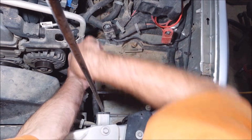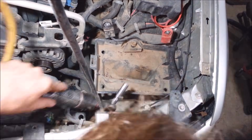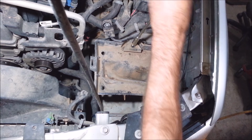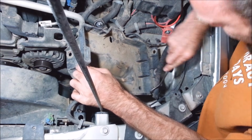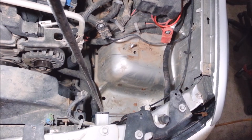Yeah, this thing is a dirt road queen, alright. Holy smokes. None of these bolts want to come out of here. Wow, I gotta take this nut off all the way. A little wire clip thingy here. Ooh, got another little wire clip thing right here. Get that one out too. There. That looks roomier.